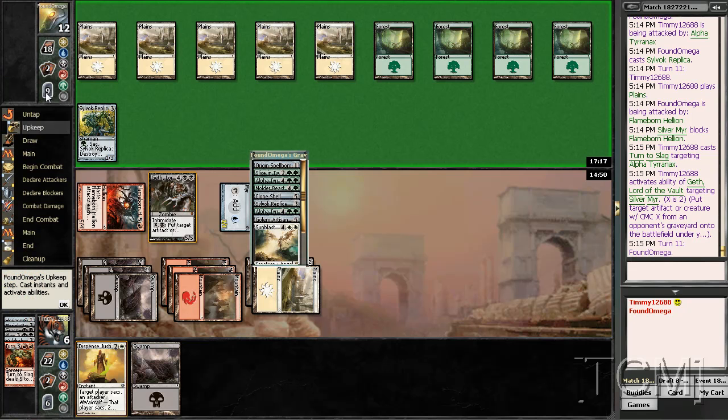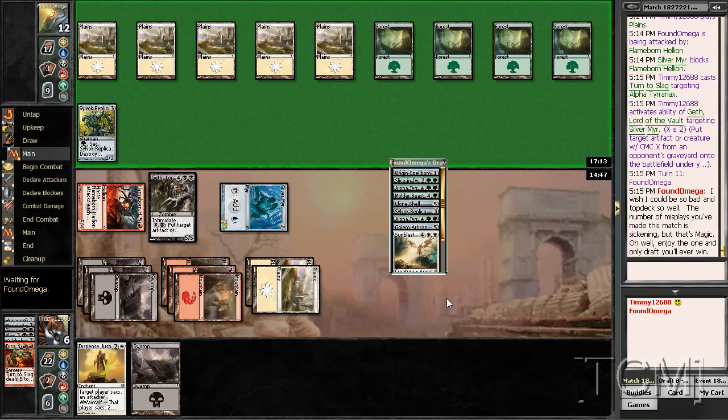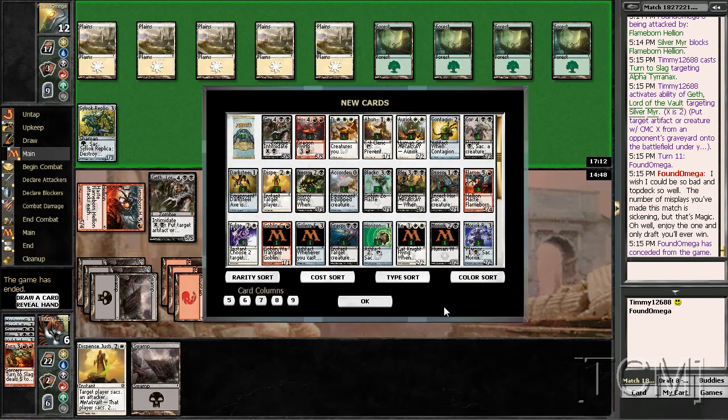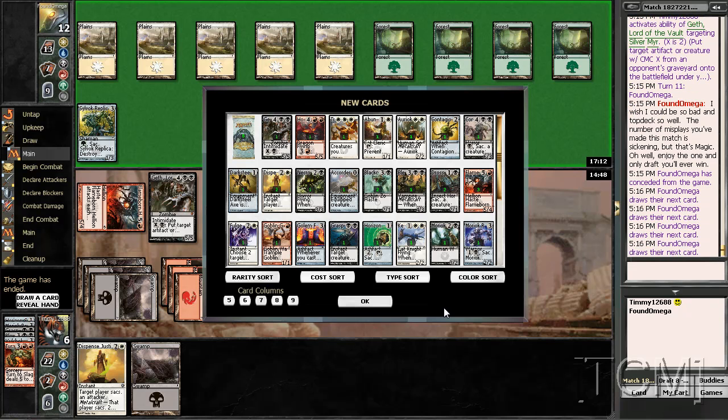That was good. Snugget, Gulmar. I wish I could be so bad and top deck so well. The number of misplays we've made this match is sickening. But that's magic. Oh well, enjoy the one and only draft you'll ever win.